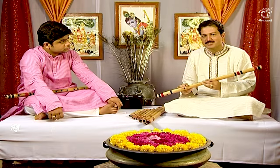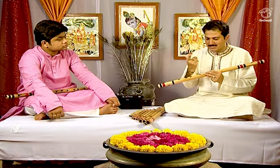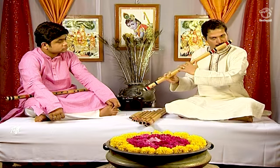Now we come to the exercise. Actually, exercise means the alankar or paltas, which we can make our own according to our thinking. But for Bansuri, you can play the same exercise which we use for singing. But you have to be in synchronization with the blowing and the fingering. So the basic palta is like that.